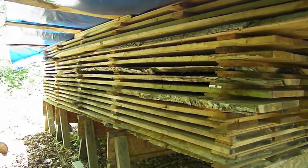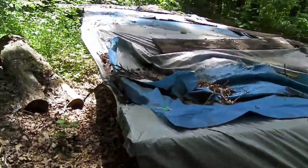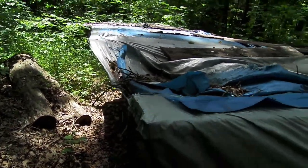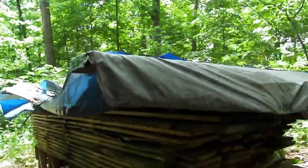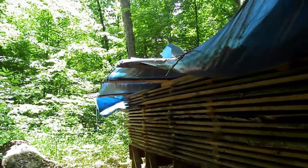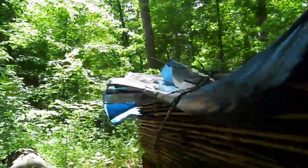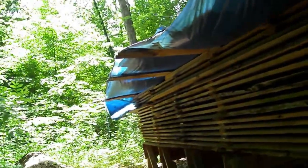These are all stickered so that air can go through and dry. It's been sitting here for four and a half years. If I had to do it again, I would not do this tarp — I kind of half-assed that. I would do some type of corrugated metal roofing instead. I've replaced these tarps twice now; they get holes. I come out every week or month to drain the water that collects in the low points. But anyway, all white oak.